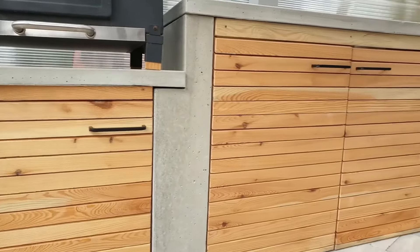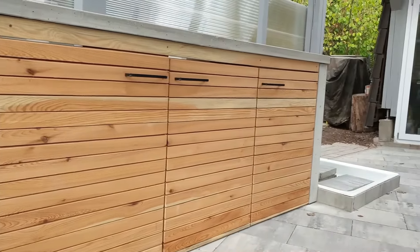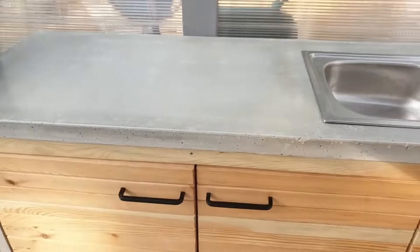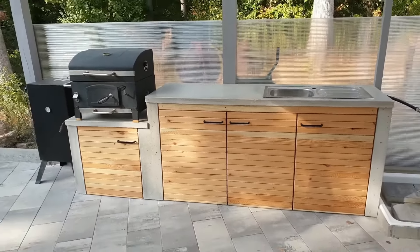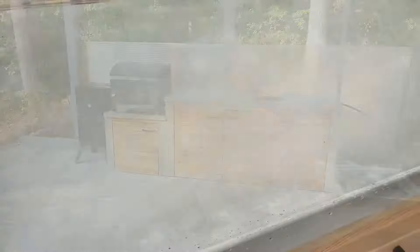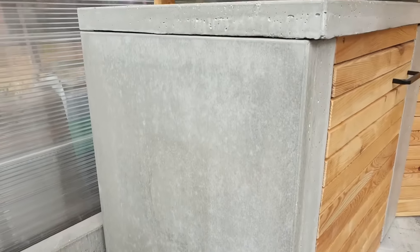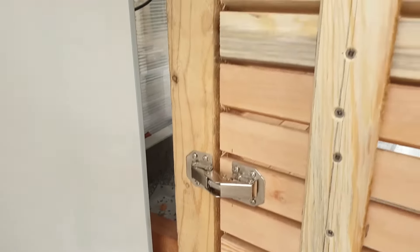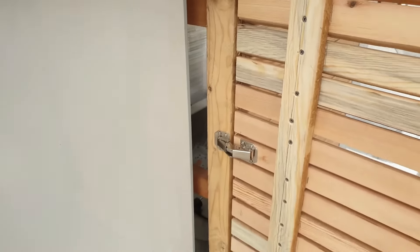The outdoor kitchen is not completely finished yet. An outdoor shower is still to be built on the right side, and once that is done, the water connection will be made and a splash guard will be added to the back of the countertop. But that's not a big effort anymore — just small things that need to be done. The design of our kitchen is now rather simple, but with this construction method it can easily be changed, because you can ultimately design the kitchen from different modules and on different levels.